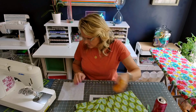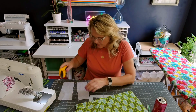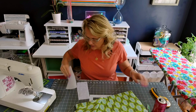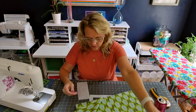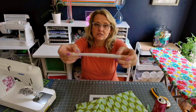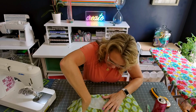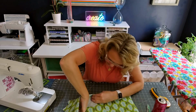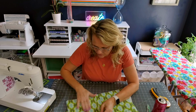strip of this lightweight interfacing. It's like Pellon 808 or 809. SF 101 might work good as well. So I just need a little rectangle of that, and I'm going to put that right over where I made that cut and tuck it in so that it's not visible.